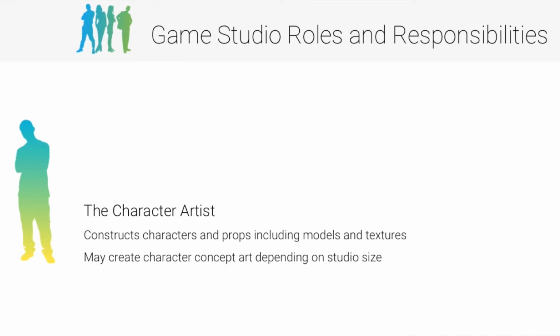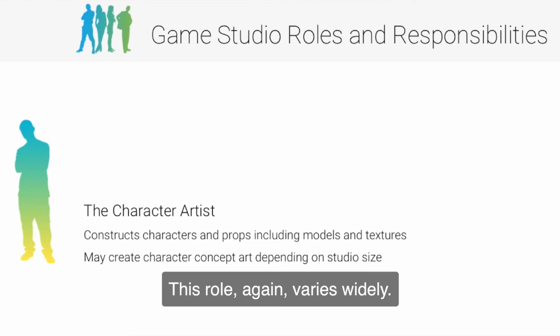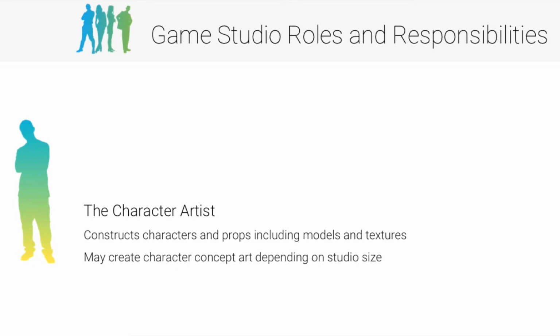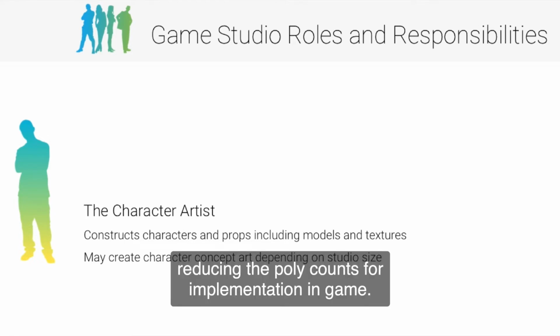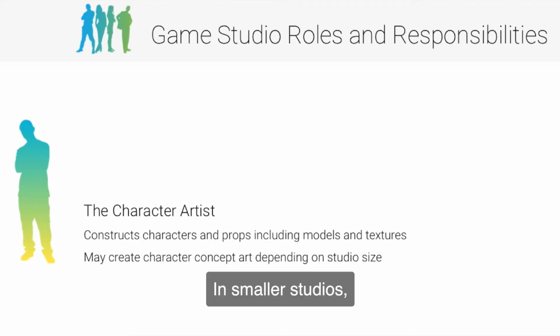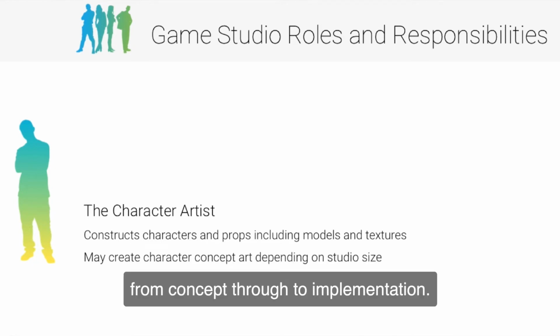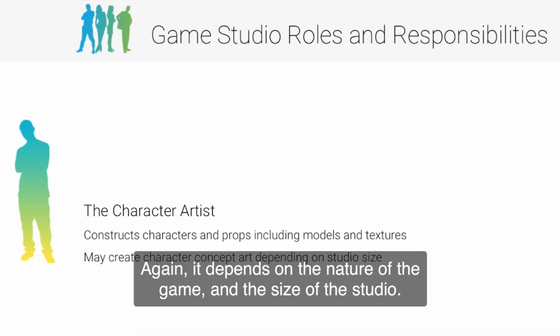This role again varies widely. There are specialized character artists that simply make the characters, leaving others to optimize the models, reducing the poly counts for implementation in game. In smaller studios, you may see one person have ownership of an asset from concept through to implementation. Again, it depends on the nature of the game and the size of the studio.